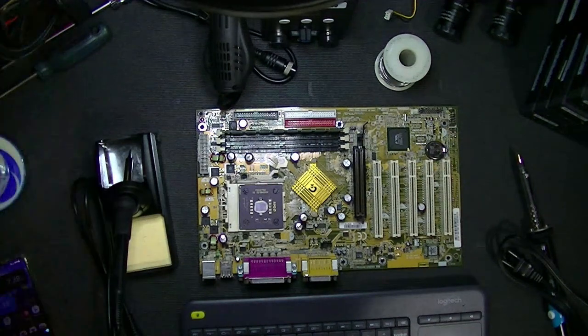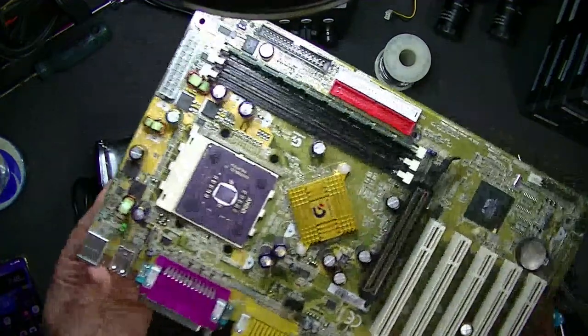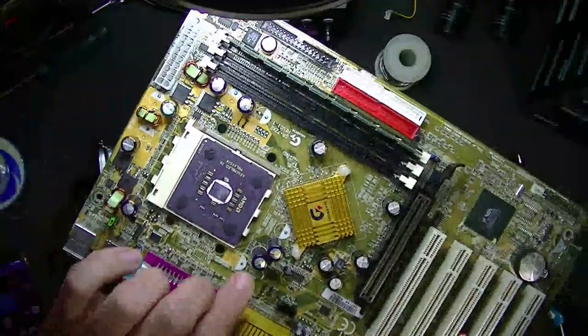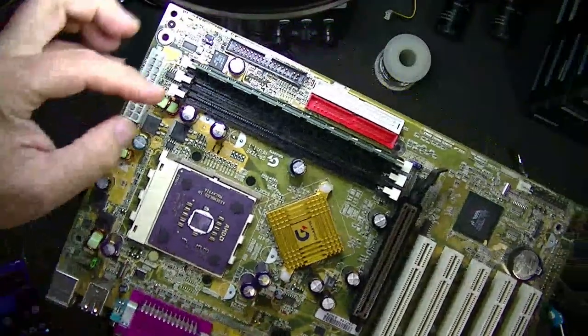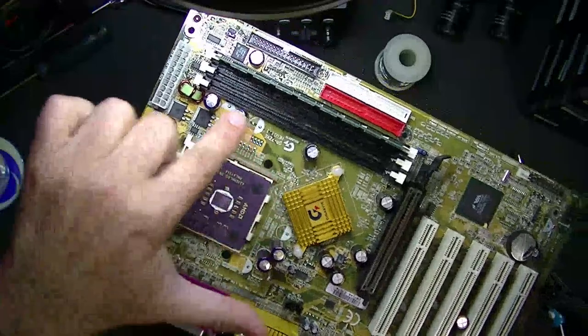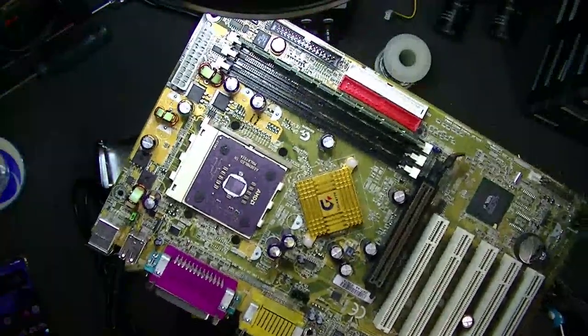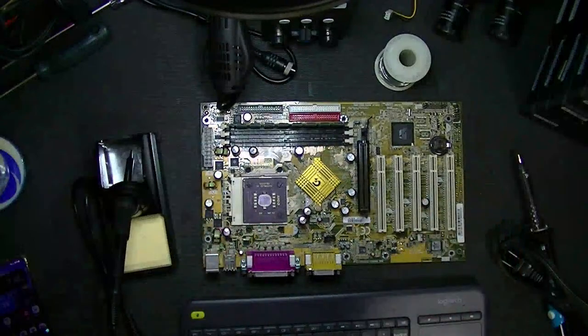But I want to talk about a few things, and today we're going to repair this Gigabyte board that was donated to me. And you'll see that the caps right here are bad. Right here, here, here, here, and here. So we have five capacitors that are blown. Now, this is kind of a common thing from the era, but I figured I would do this live.